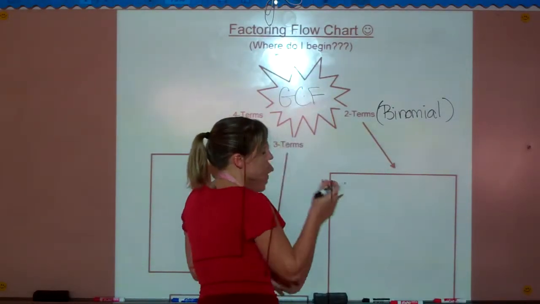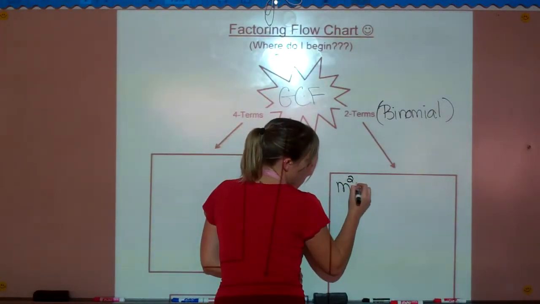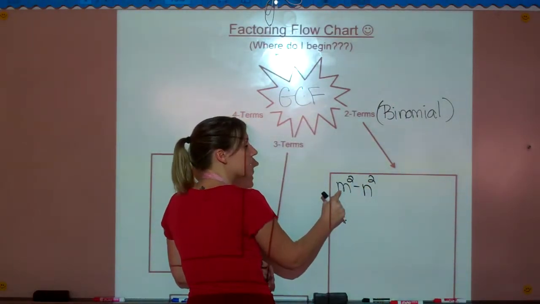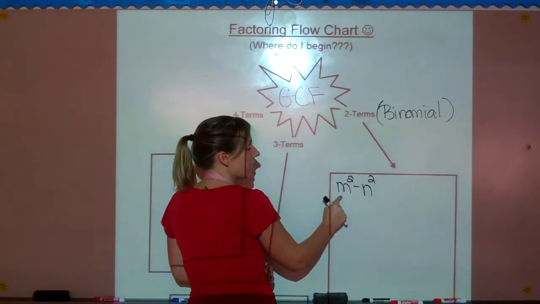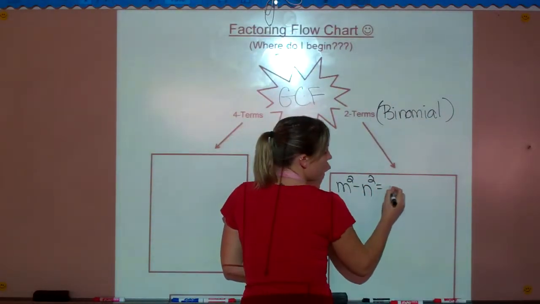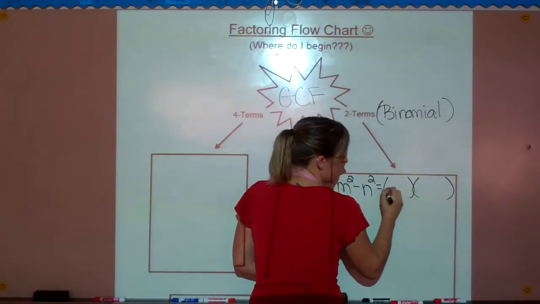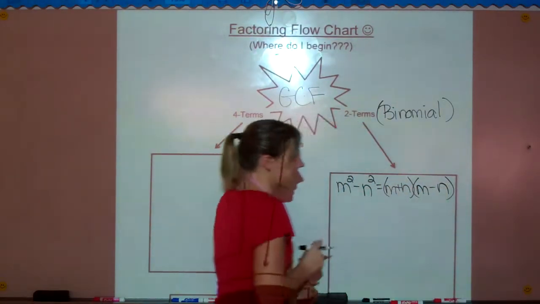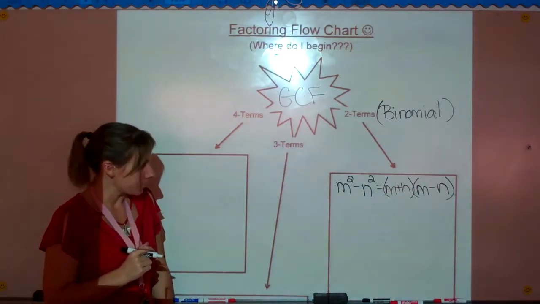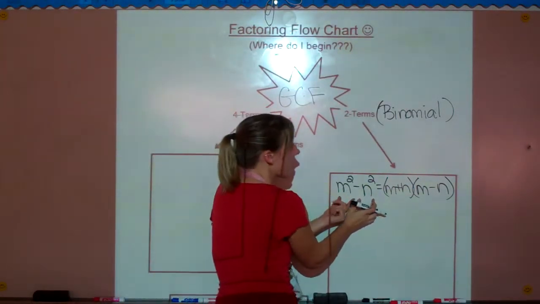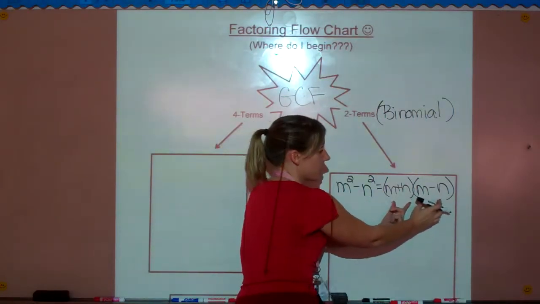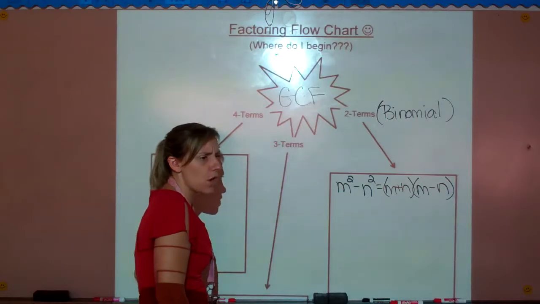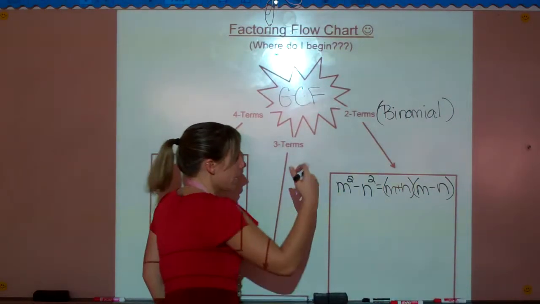So I'm going to transition it to M squared minus N squared. So this is a binomial. When you see that you've got 2 things squared, then you just square root them, and it's M plus N and M minus N, okay? So when both of those can square root, you just square root, and then one's the positive, one's the negative. And one of them you saw was, well, I can just come up with one.